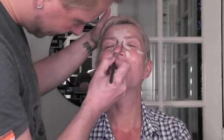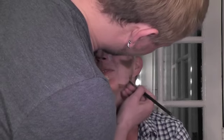And I'm going to take NW50 and I'm going to contour the side of her nose, and I'm also going to contour other areas of her face as well, as you'll see as we start going through this a bit more. I'm also doing the temples, and you can see that I've done underneath the cheekbones, and I'm now going to do along the jawline as well, because this is going to just sort of sharpen up that area and make it look a little bit more defined. And I'm going to show you the completed face of the contouring in just a second, so you can see how scary it looks.